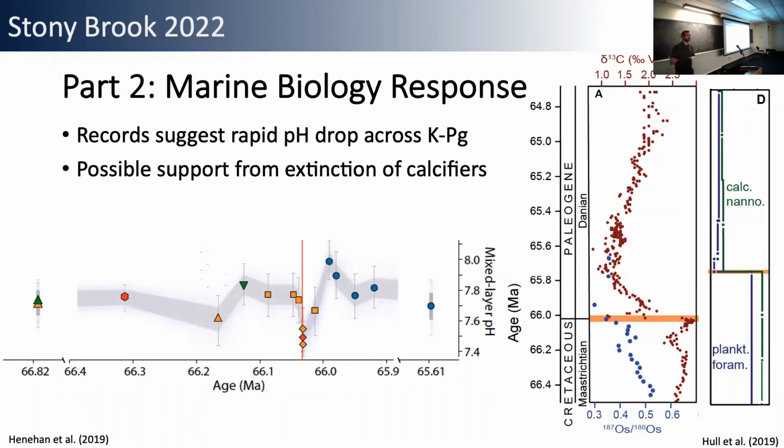All right, so I don't need to get into details of exactly the mechanisms, but what's going on here is that after the impact event, there's this dramatic drop in the Delta 13C of the surface ocean, suggesting a significant reduction in primary productivity possibly, or some other change in the biological pump. And this change persisted for millions of years. And so there's a lot of question about what exactly that means.